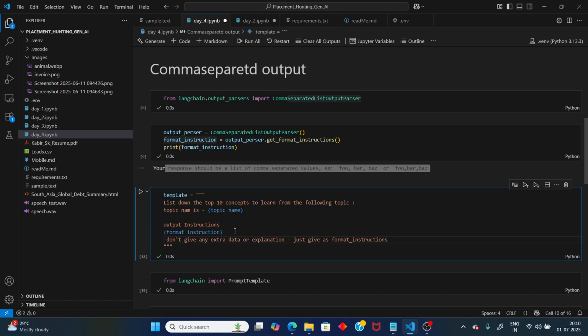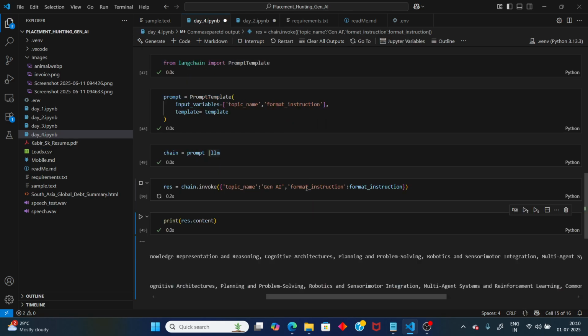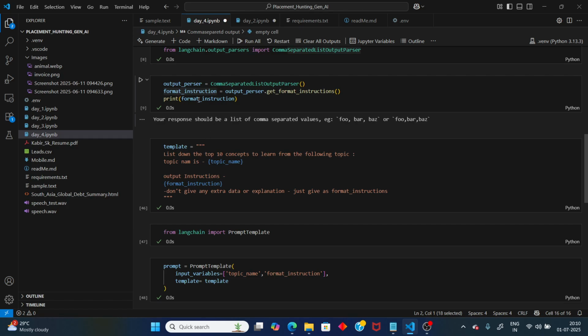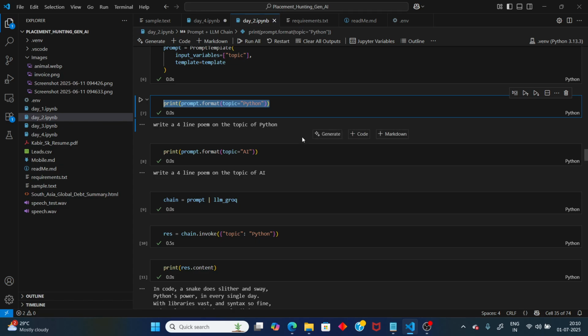So maybe we need to mention how exactly you need the output. You don't have anything else, just the names of the topics. So you can directly give the formal instruction, or you can copy this one. You can give the data instruction also, so that it is comma separated values.